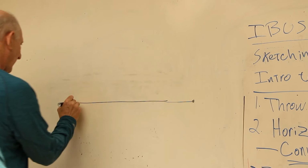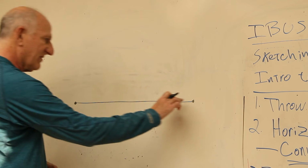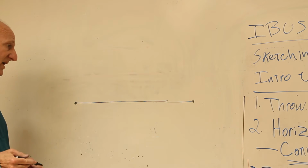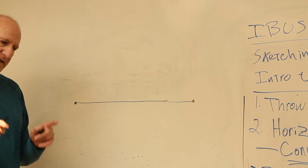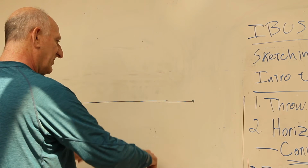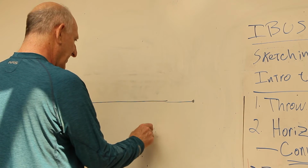I'm going to put a vanishing point here and a vanishing point here, and this is my horizon line. It's the farthest line that I can see in the distance as I look to the Earth. And then these are my two vanishing points, and if it's not a vertical line, it vanishes. Every other line vanishes in the direction of one of these points. And let's do a quick cube here to sort of show this.